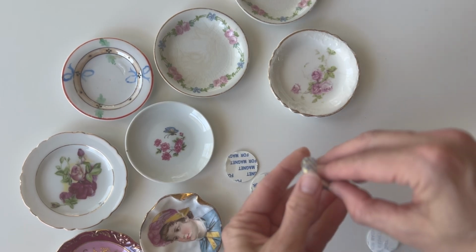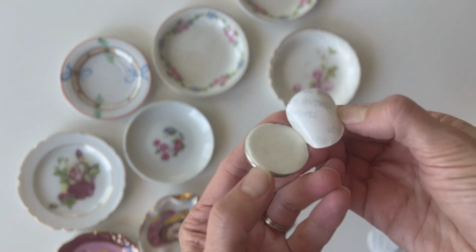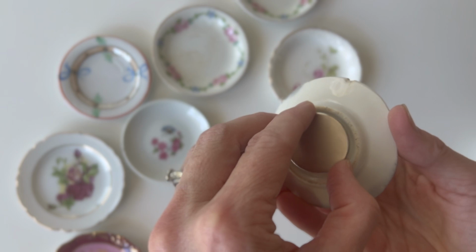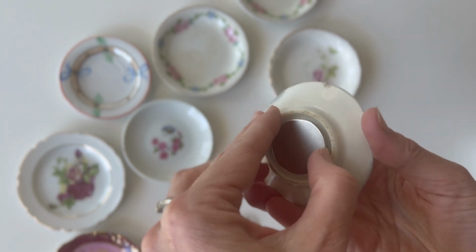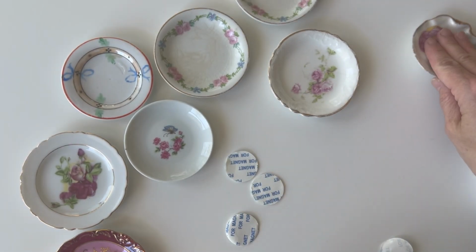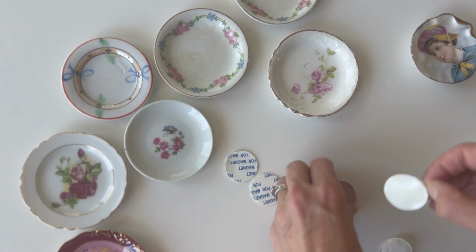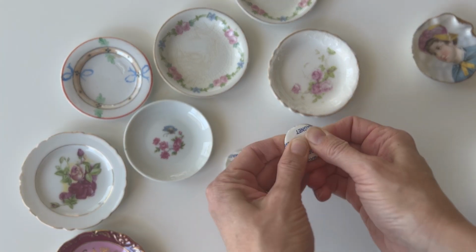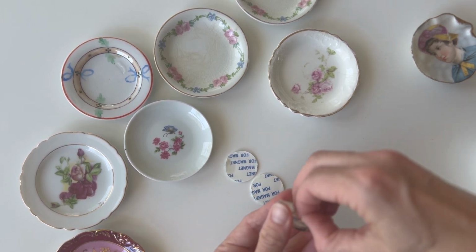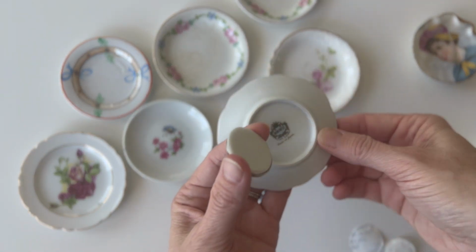To get started, you're going to want to identify which side of the magnet is the strongest, for that's the one you will want to make sure is left available so that it can stick to your refrigerator or any other magnetic metal surface. Peel off one side of the self-adhesive and place it onto the magnet. Then pull off the other side of the adhesive and press it onto the back side of the plate. Hold in place for about 5 to 10 seconds so that it adheres solidly and thoroughly to the magnet and the plate. Repeat this process on all of the plates with the number of magnets you have.